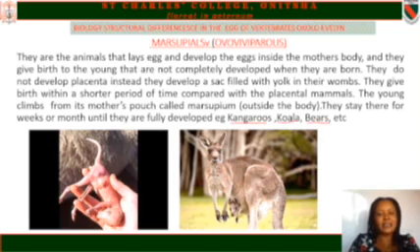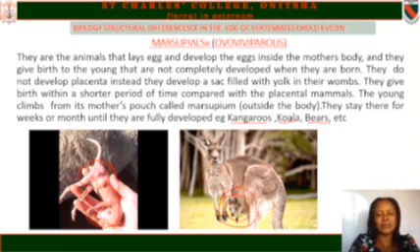Let's use the structures here to show examples of ovoviviparous or marsupials. Structure number 1 here is the immature kangaroo. Then structure number 2 is the parent kangaroo. If you look at the abdomen, you will see the pouch that is located outside the body and the young or immature kangaroo inside it. It stays there until it is matured.